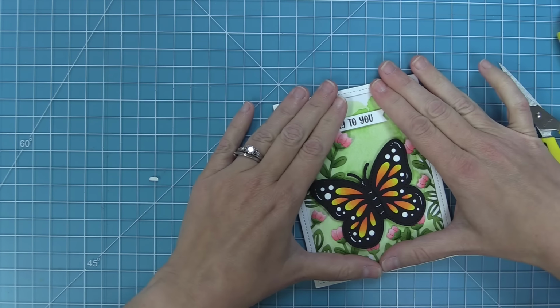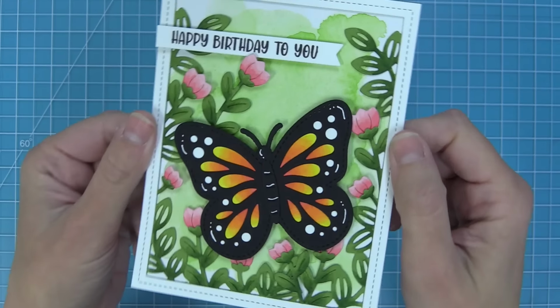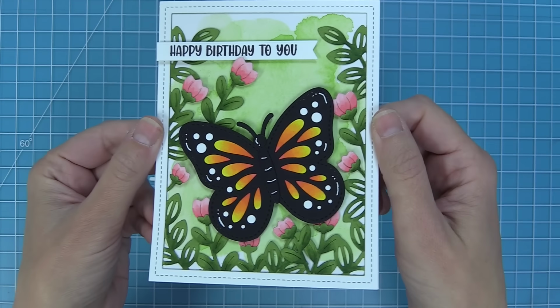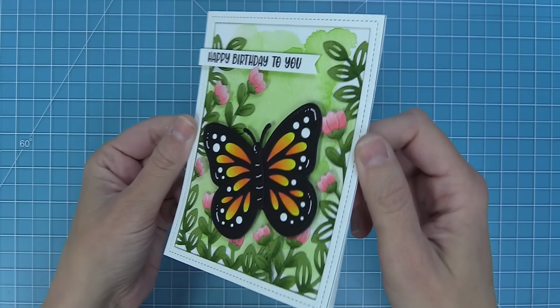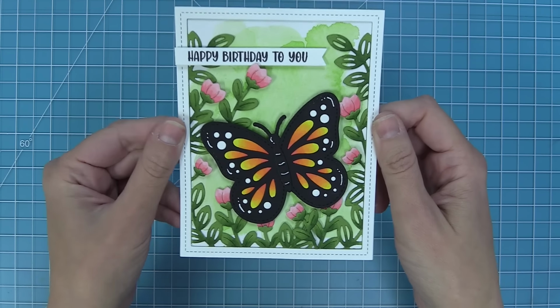And I had such a blast creating this card. I love all the dimension it has and all those beautiful colors that we were able to add by using our markers and adding some gorgeous color on them. And it was really fun to watercolor too. So thank you so much, Audrey, for this gorgeous design.